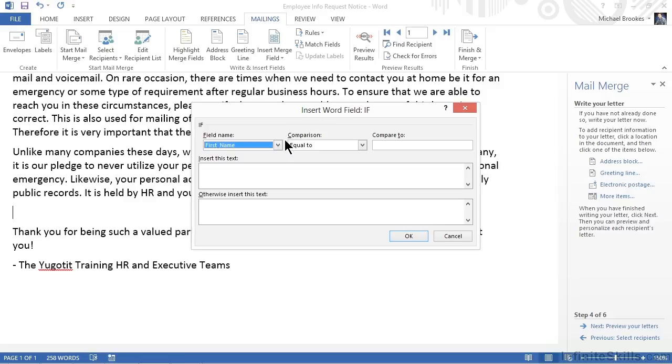First of all, which field do we want to test? Well, we want to test the home phone field, which happens to be the last one in our list. Second, what is our criteria? And of course, we see a bunch of normal comparison operators: is equal, is not equal to, greater than, less than. We are looking for a criteria that says if the home phone is blank. Now we need to say if that's true. If the home phone field is blank, what text do we want to display? And this is where we're going to press Control-V as in Victor to paste the text that we copied from the original letter. We'll take a look at that, make sure that everything is spelled and typed correctly.